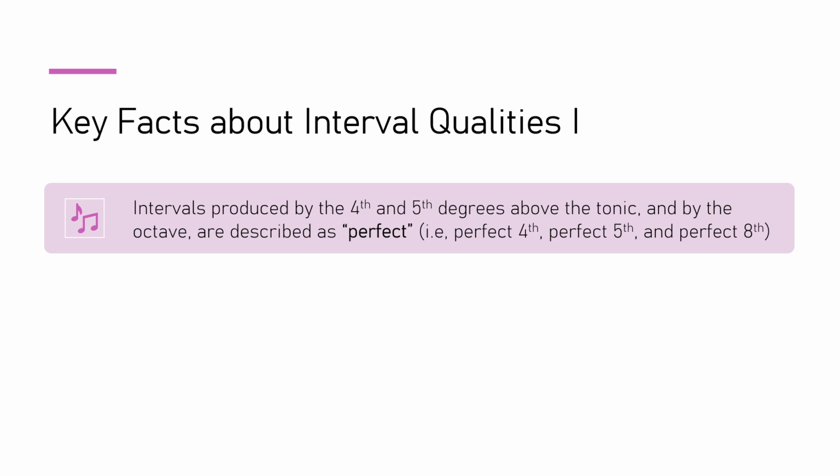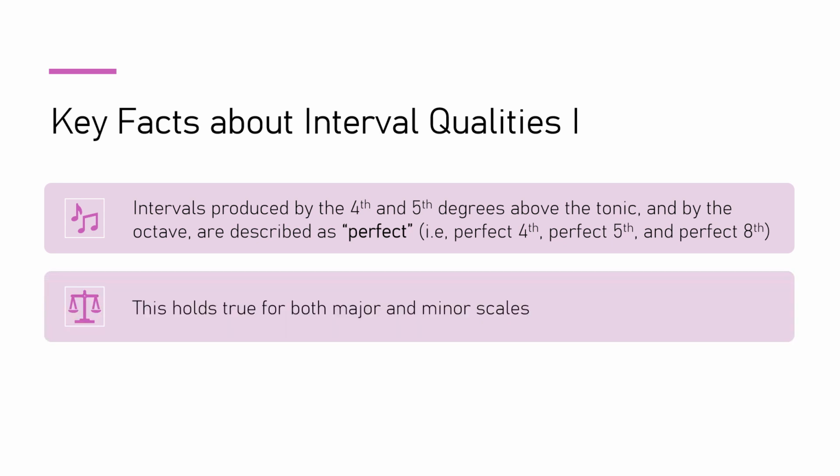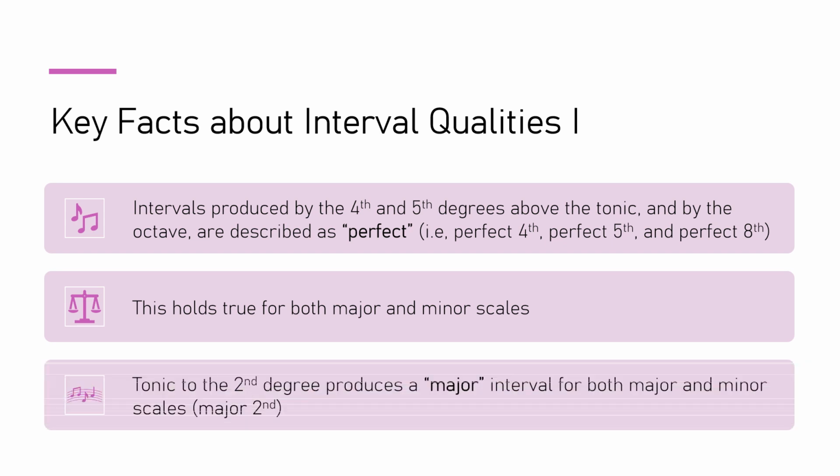So it's a perfect 4th, the interval between this and this is not just a fourth, it's a perfect fourth, or a perfect fifth, or a perfect eighth. So you're now adding the quality to the number to give us the complete description of the interval. And it doesn't matter whether it's for major scales or for minor scales, the interval between the tonic and the fourth degree, tonic and the fifth degree, tonic and its eighth degree or its octave are all perfect, whether it's in major scales or minor scales. Please note that. Now let's go to the second degree.